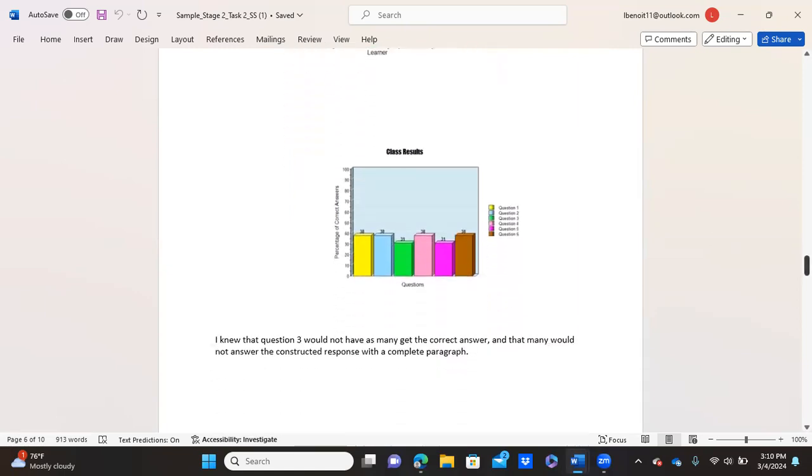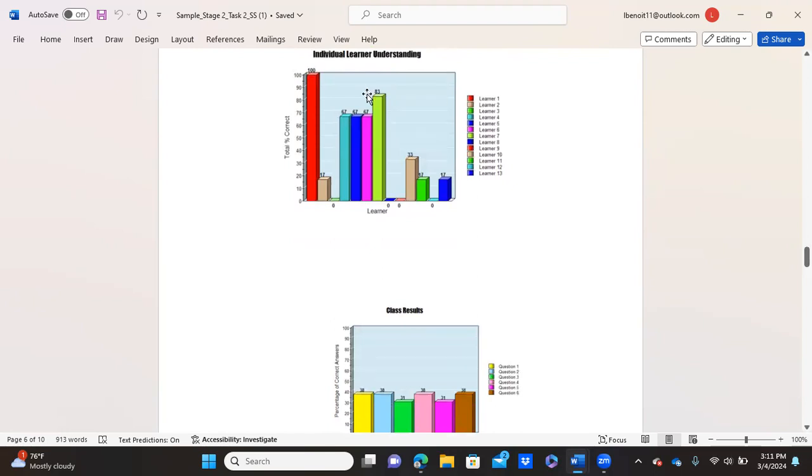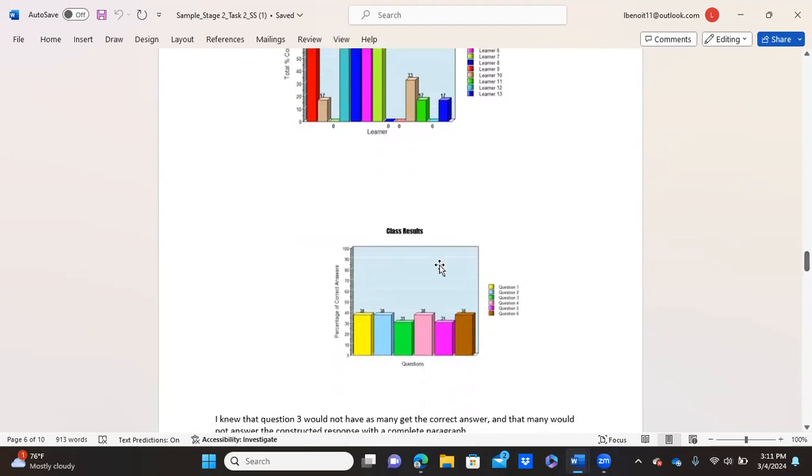And then this one is just the 5 questions, and how the learners responded to each question. So this one is like total class, every single learner and their percentage correct. And then this one is like an item analysis, each question and how it performed. So how the students did on just that question.